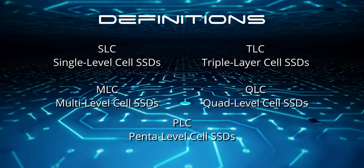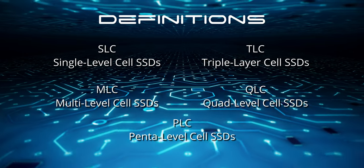So is that the key difference between the consumer SSDs in my laptop and home computers versus these data center drives? Yeah, that, and you might see over-provisioning differences. Our DC drives have a decent amount of DRAM cache on them, where a lot of consumer drives might have pseudo SLC, where they take TLC or QLC memory and program it as SLC. They might take a section of the drive and program it as SLC, so I'm only storing one bit of data in each cell instead of three or four. TLC stores three bits, and QLC stores four.